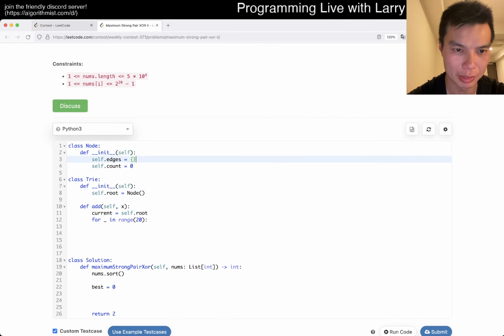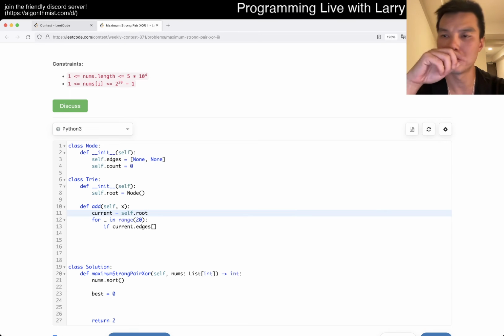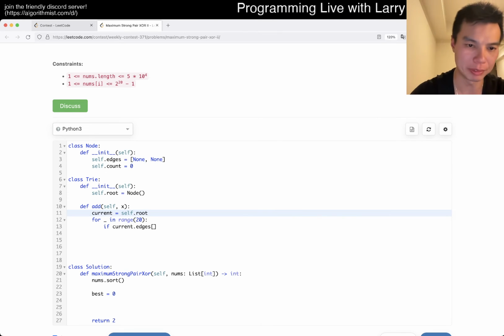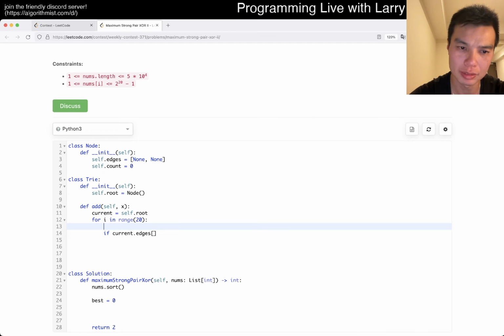Oh, I guess this is a binary thing, so if we want the most significant bit first, okay.